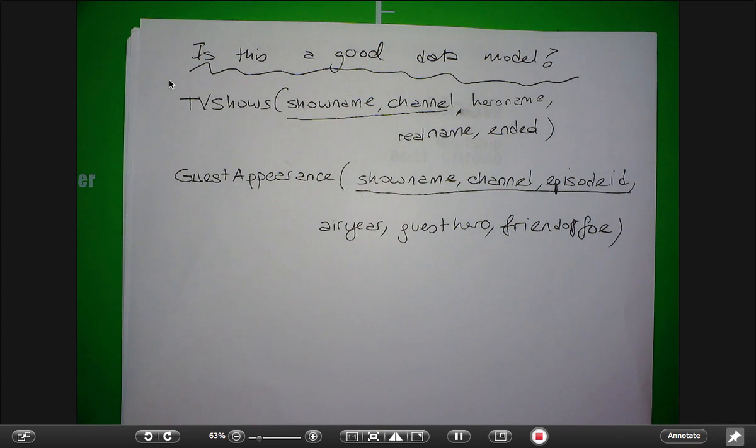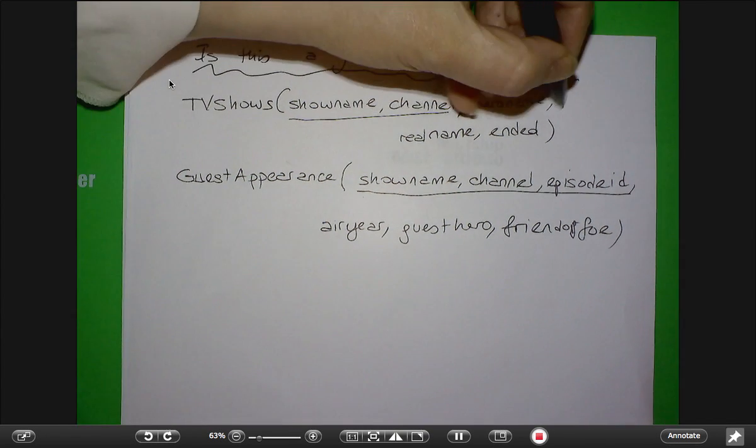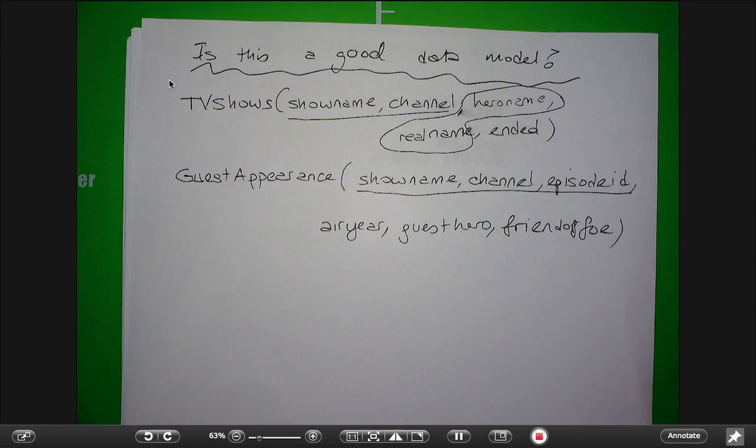Yes. Right. You can only have one guest appearance. It's like only really boring or low budget shows. Okay. And that can only be friend or foe. Yes. What else? So most of those we will not be able to do with normalization, but these are good things to keep in mind. So here's an interesting one that is not maybe obvious to you, but is kind of important, right?